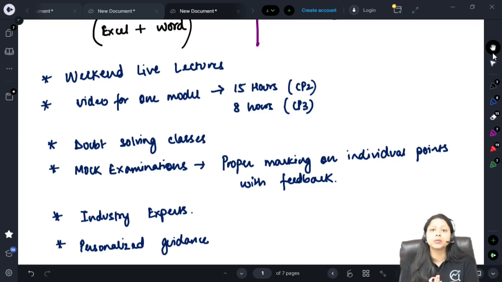This is done so that all the working students can also attend the live classes. Attending live classes for CP2 and CP3 is very important because it's important to understand even those one markers, two markers wherein you can score at least full marks. Because again it's a subjective paper so there are some parts which can give us full score whereas there are some parts which may not. So interacting in the live classes, attending the live classes are very crucial for CP2 and CP3.